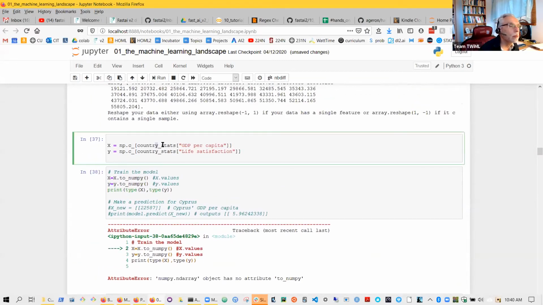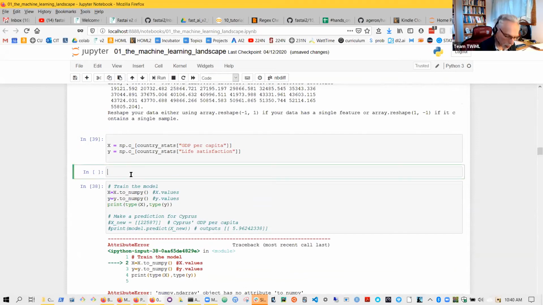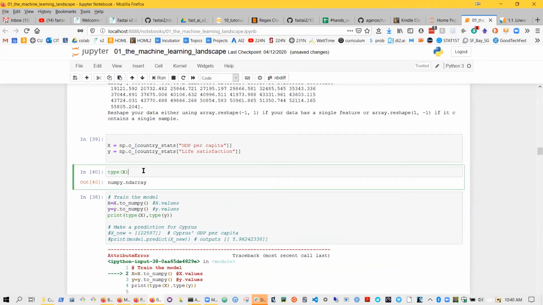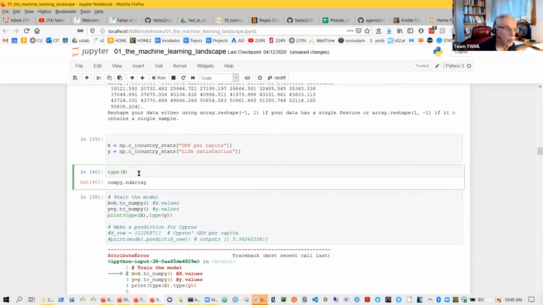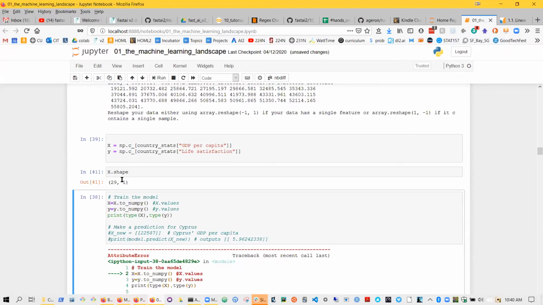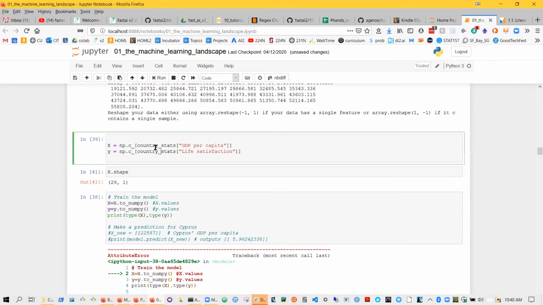But this is weird, because let me see what we got out of x and y then. What is x? These are arrays right now. Oh, they're arrays. Okay, fine. Yeah. But I thought they were series. I thought we had verified that they were series. Oh, that's because we've done this conversion. Let me just see what it gave us. X.shape. So it did add. Okay. So before it did that, the shape would have been 29 comma, and it made sure to add an axis to make it into a column, I guess. Yeah, I think that's all this does.